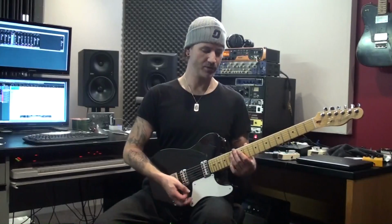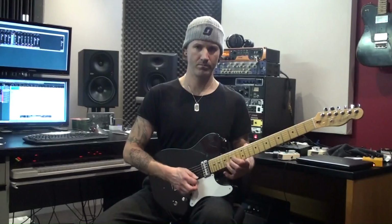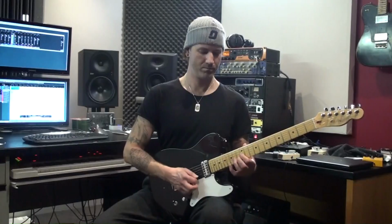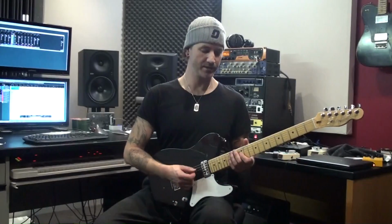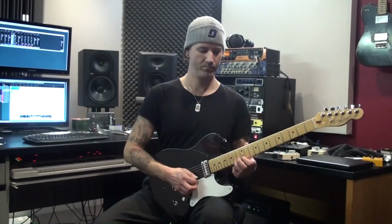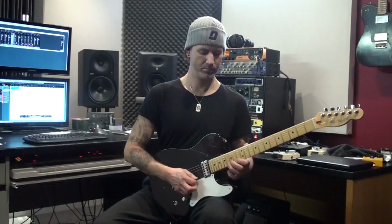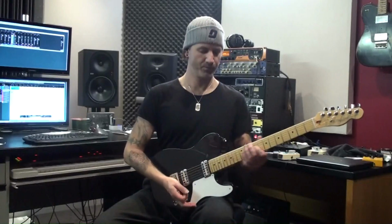So then you can run those 2 together like this. Also practice going from the other side, so starting on the lowest note. So you can start to move those around, have a bit of fun with them.